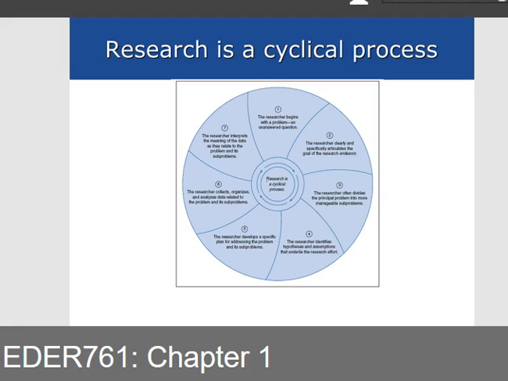Okay, so again, why is this diagram so important? Research is a cyclical process. We begin with the wealth of knowledge that is already known. We then do our thorough research of the literature. That's our literature review. We narrow it down, always keeping in mind who it is we're studying and what it is we're studying. So an example I gave earlier was student motivation, and then I specifically targeted college students.